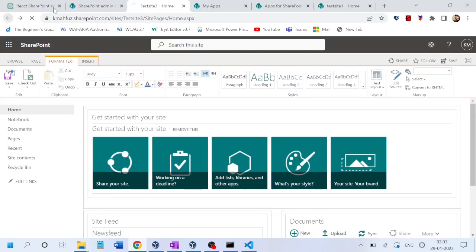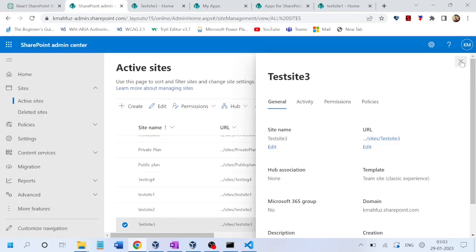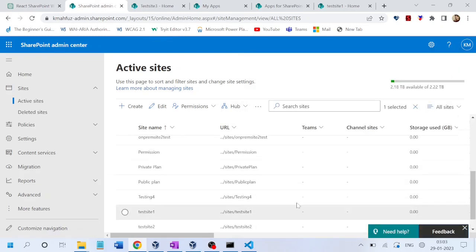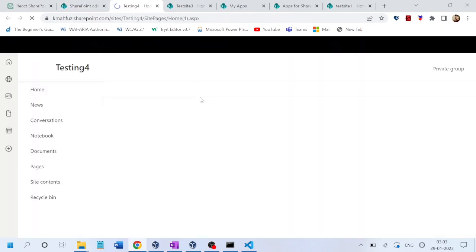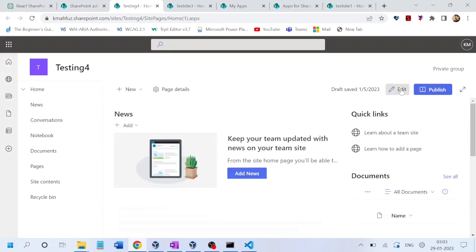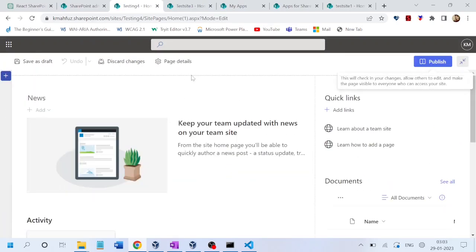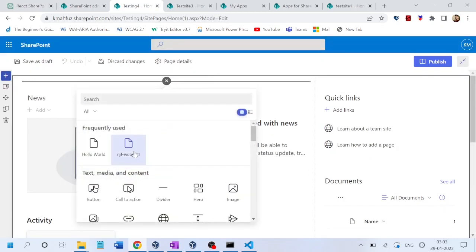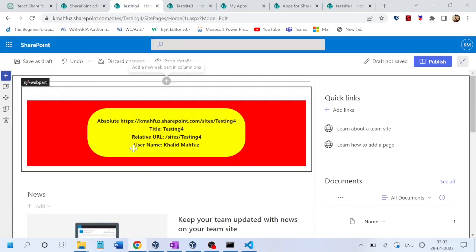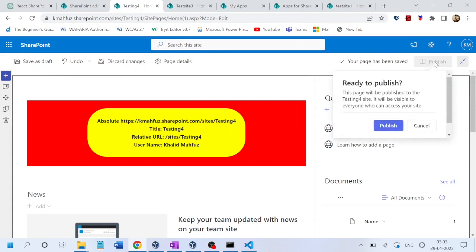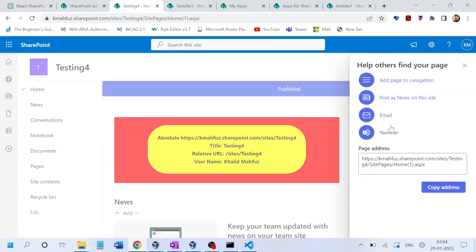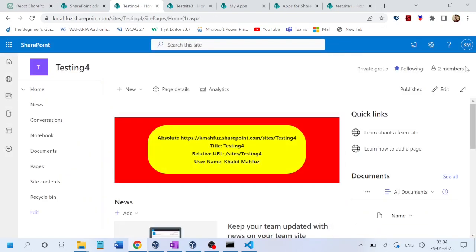This is a classic site. Edit, and we can see that this is already available, and if I click, it will show this site URL, absolute URL, and all those details, and I will publish it. Okay, so this is it, right?